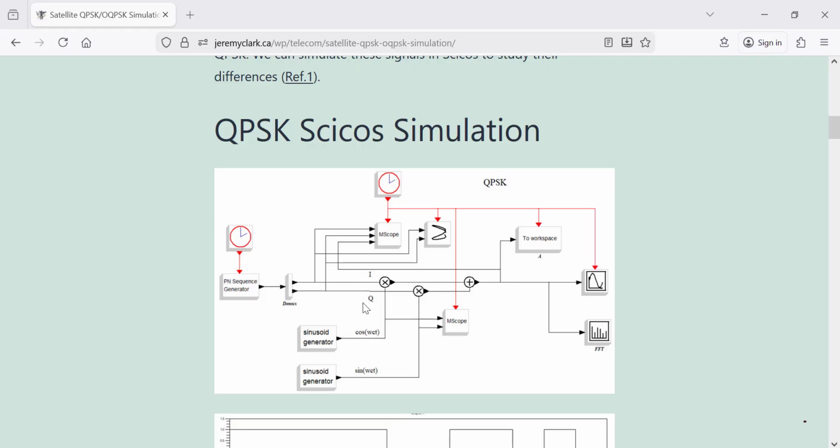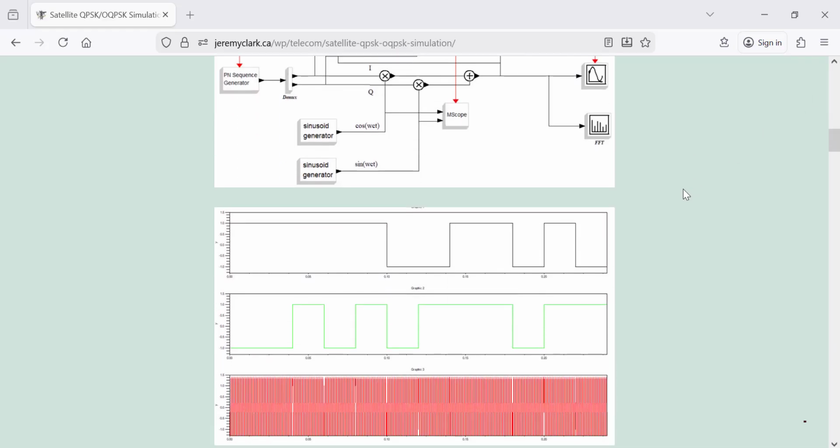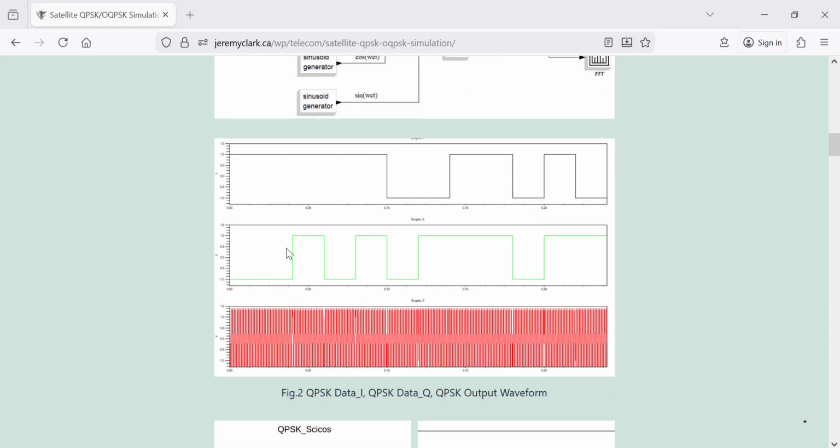And basically what we have is complex modulation here. It's like e to the j omega ct, where we have cosine omega ct times the I data and sine omega ct times the Q data, and you add them together to give your QPSK waveform output. So here, I'll look at the data. This is the data on the I channel, and this is the data on the Q channel. So the data can be plus or minus 1 on I and plus or minus 1 on Q. And you see when the data changes here on Q, you see a notch in the output sine wave carrier.